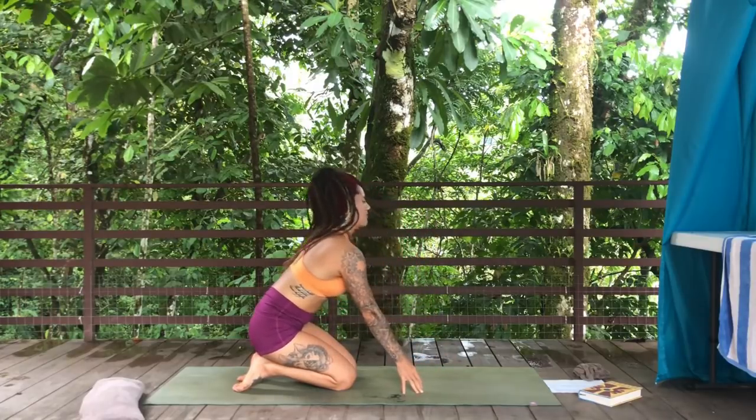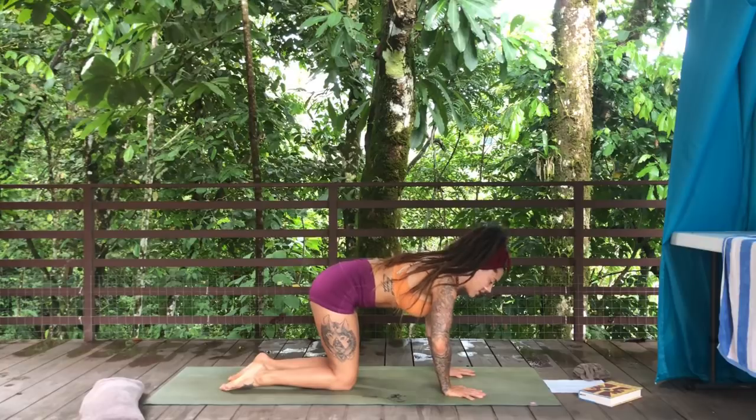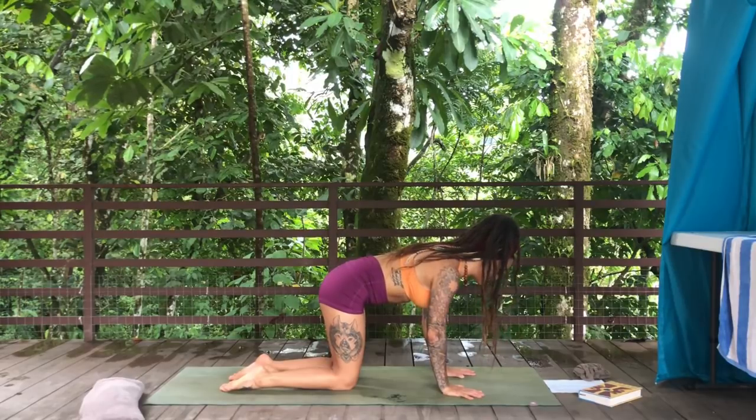Beautiful. Then come back into your standard tabletop. Take a second here, wing your elbows wide. Wrap them towards the back of the mat. Think about even your shoulders here. What are they doing? Pull your shoulders away from your ears so you have a nice long neck.